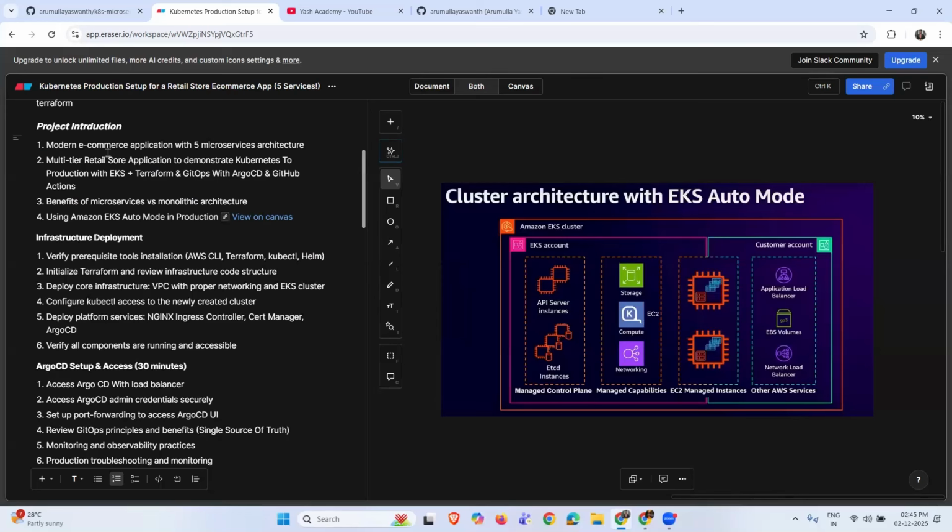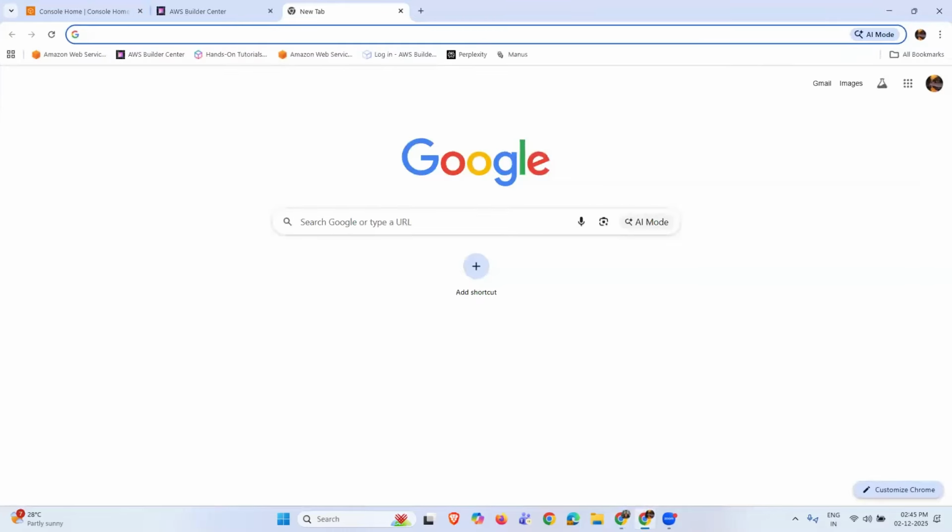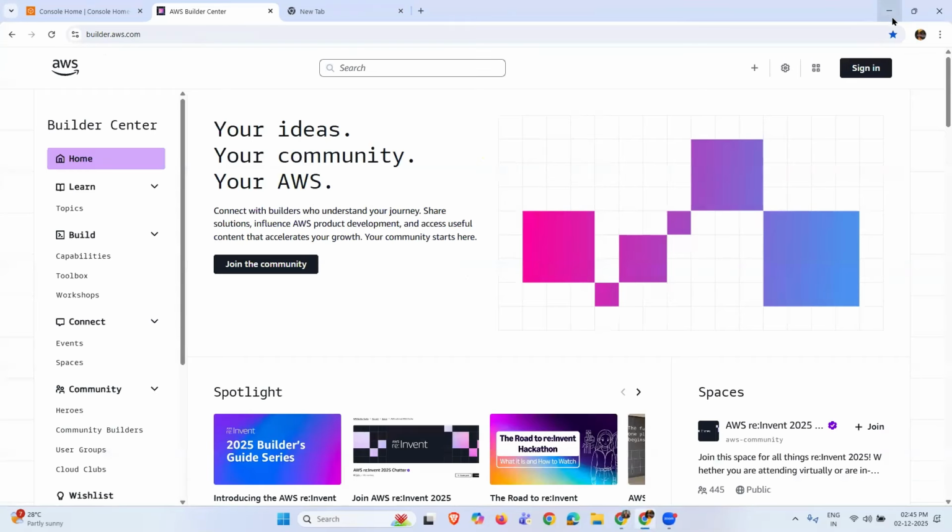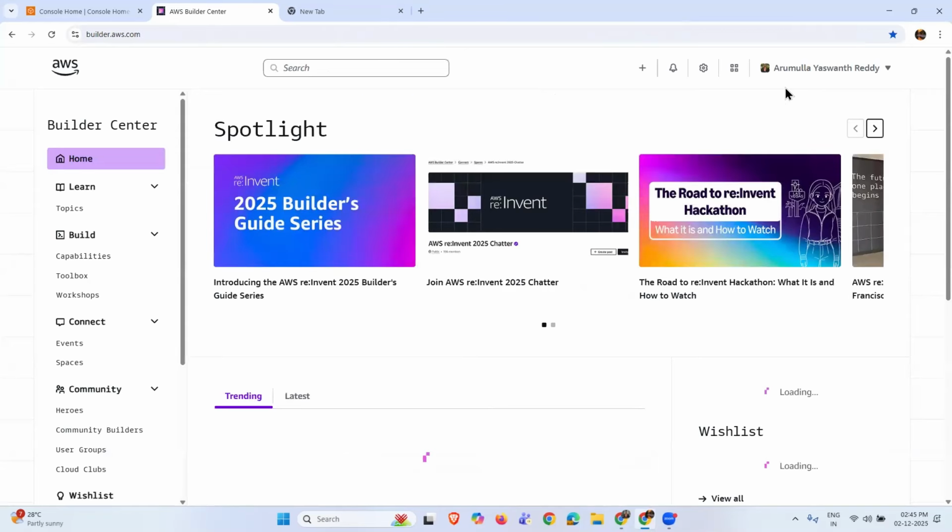In VS Code, you need to buy Copilot. But in Kiro, if you have an AWS Community Builder ID, it's free for Amazon Q and the Kiro browser. In upcoming videos, I will do one more section on Amazon Q. First, you have to create an AWS Community Builder ID. I already have a Community Builder ID, and I'm using that same one.